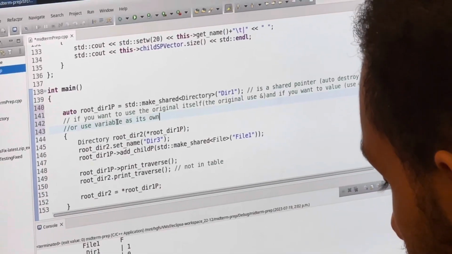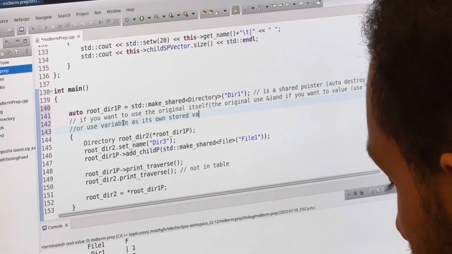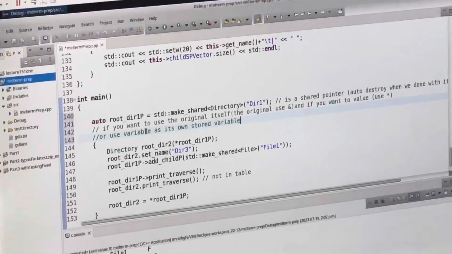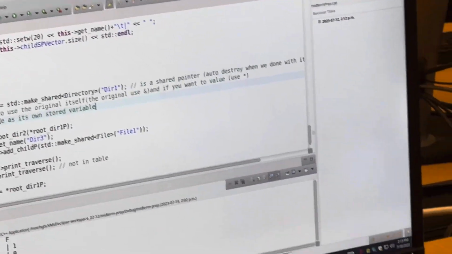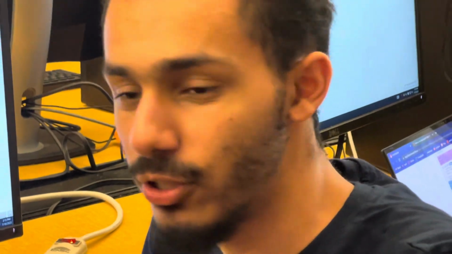So if you put the address inside a variable, would it have the address? Okay, so you have a variable and you made it equal to the address, using the ampersand symbol. So it's gonna store the actual address? Store the address, and you could then use the value itself from the address.